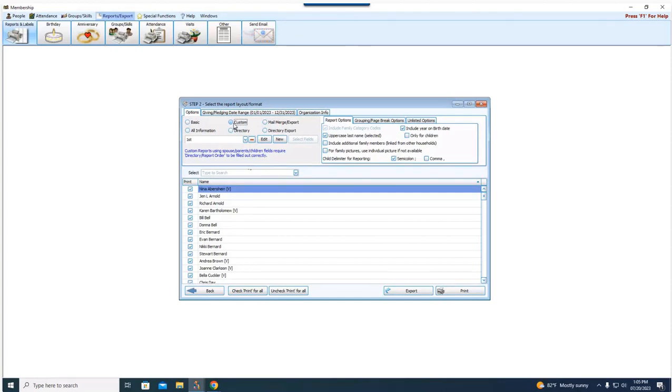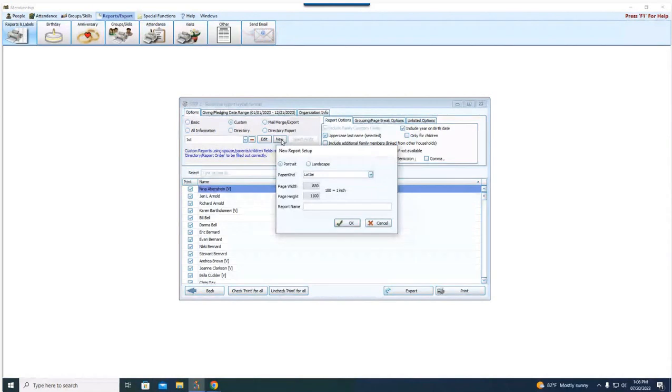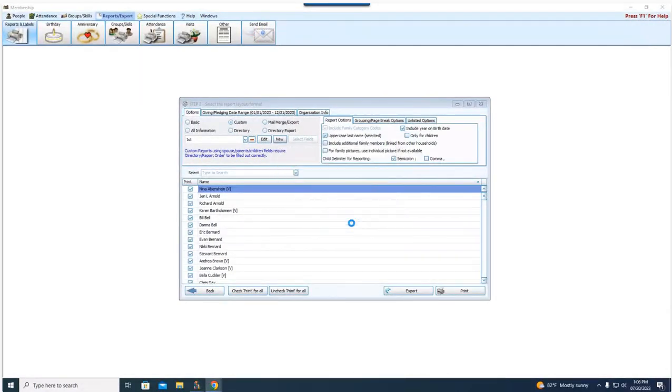Most of the time you're not going to be using a report from scratch to build, but you can. I've seen people do it, although it doesn't happen very often. So if you choose custom and you hit new, I'm just going to call it name and age report, okay? A name and age report is going to be way easier to build using the basic columnar report, but you can build it if you wish using a custom report.